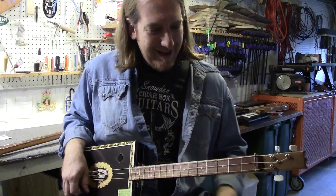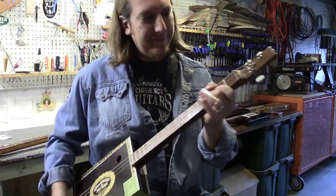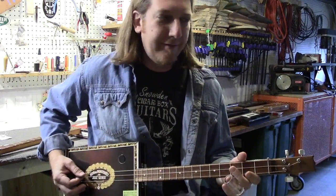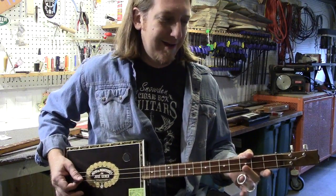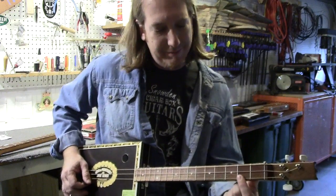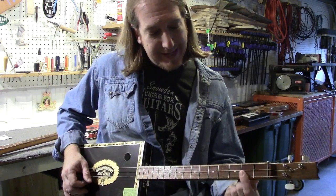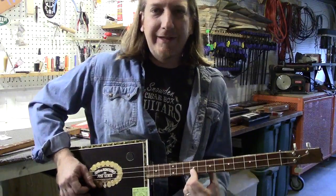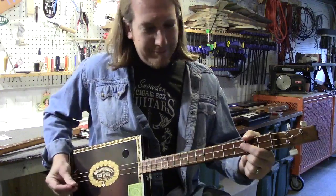But I want to show you how to play it on the cigar box guitar. So I have a three-string cigar box guitar here, and it's tuned to open G: G, D, G. I play it with a slide, but I'm just going to use my finger right now to show you the basic riff. Most of the action takes place on the 2nd, 4th, 7th, and 9th fret on the bottom string. So I'll run through it real quick.